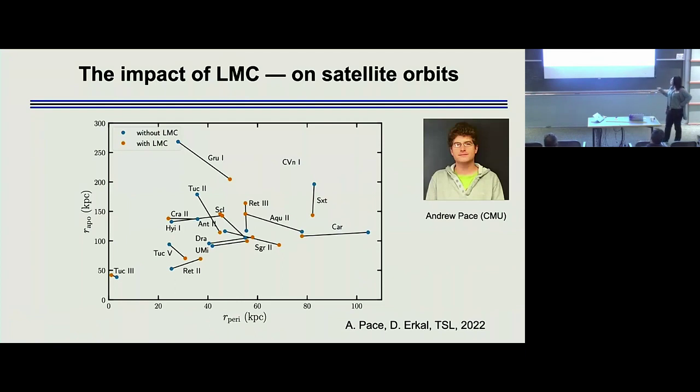And we can see that about a third of all the Milky Way satellite galaxies we know have either a pericenter shift or an apocenter shift. So this is apo, this is peri. For more than 25% of the original. So LMC does make an impact on the pericenter or apocenter of the dwarf galaxy.